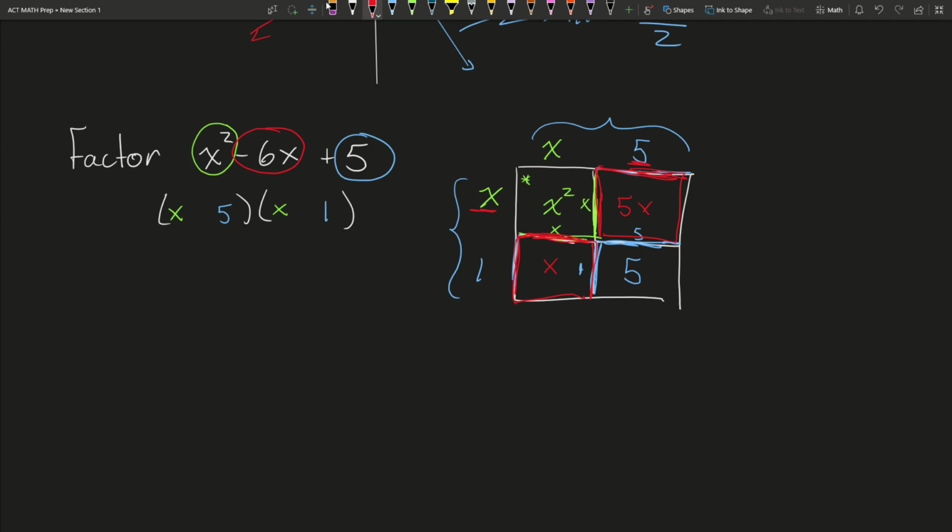We'd have to get negative 6x, right? So what do we have to do with negative 5x and positive x to get negative 6x? You're almost right. And it's not necessarily obvious right up front, okay? The first thing we have to do is make both of these negative, right? So we have to add a negative 5 and a negative 1. That makes both of these negative, and then they add up to negative 6.